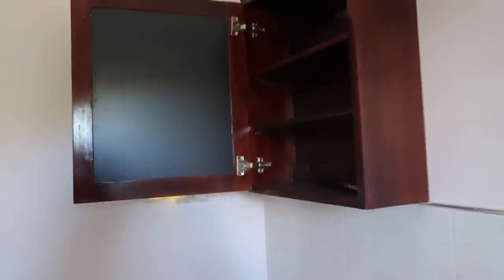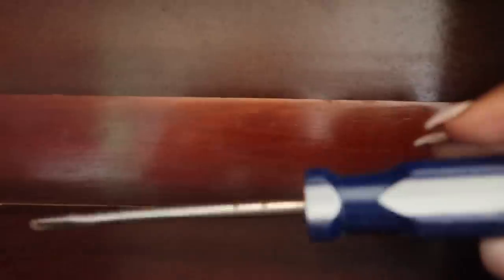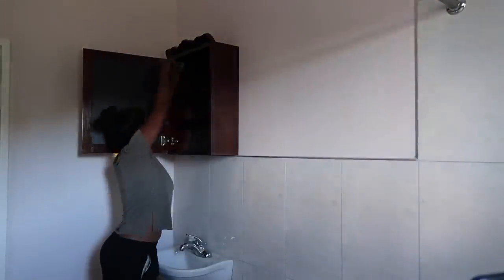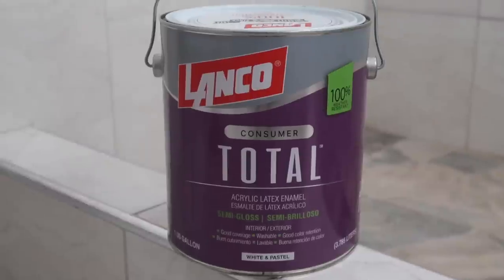We're finally taking this thing down. I thought I needed a drill to unscrew these, but I felt my instinct and tried a flathead screwdriver — and it's coming out already! I started unscrewing everything and it took two minutes. It was really easy. I'm going to put the nails back into the cabinet and store them away so I know those nails are for that cabinet — whenever I move out, they'll know exactly where everything is.